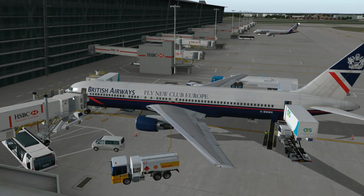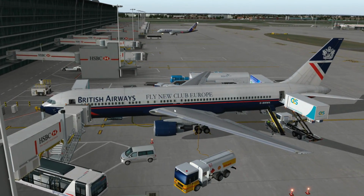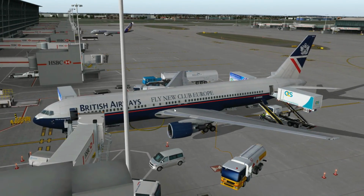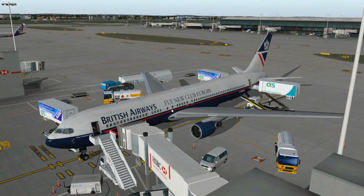I think it's City of Amsterdam is the name of the aircraft on the nose there. This is by Cranky65. You can download this livery on the xplane.org forums. He actually made this one on request by me, which is jolly nice of him, frankly, if you ask me. But it is publicly available. It's on the xplane.org forums. I highly recommend it, because as you can see, it looks bloody gorgeous.